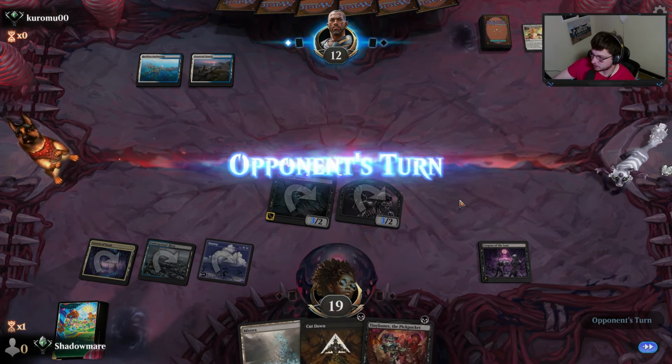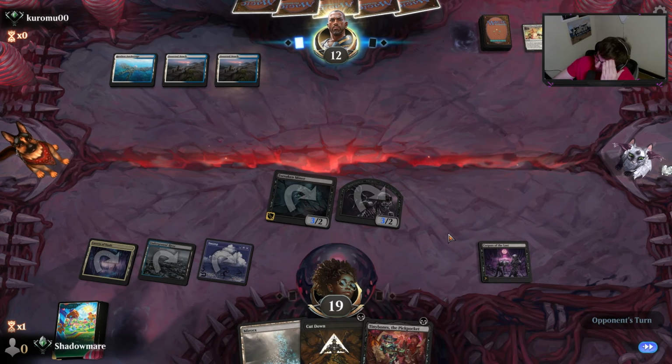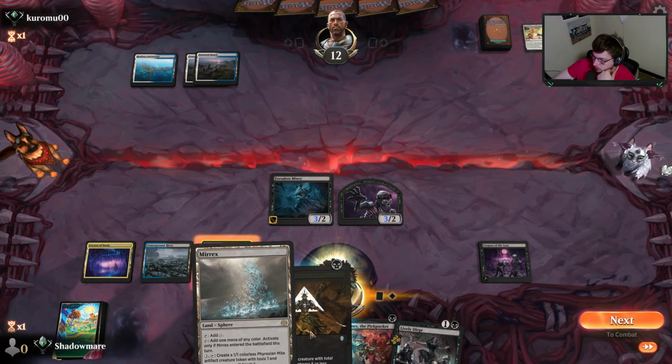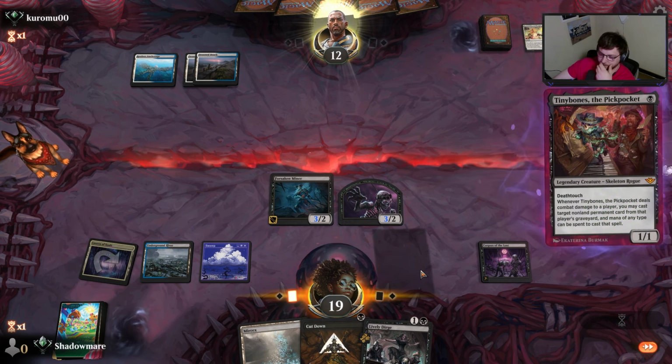Sweet. So they can play Synthesizer here. Then I might be able to cut down their token. It's definitely going to be an awkward one. Playing March. Ooh, that's actually huge. I'll play my Tiny Bones.